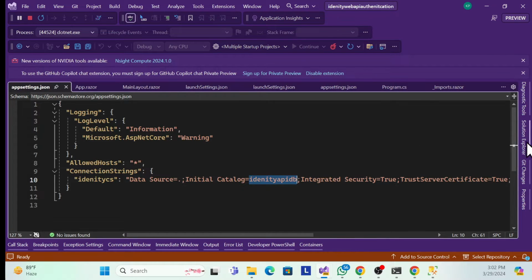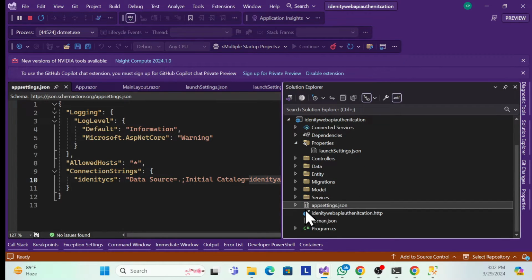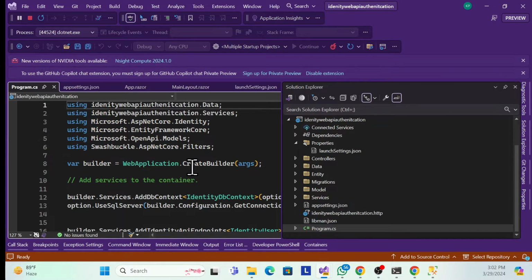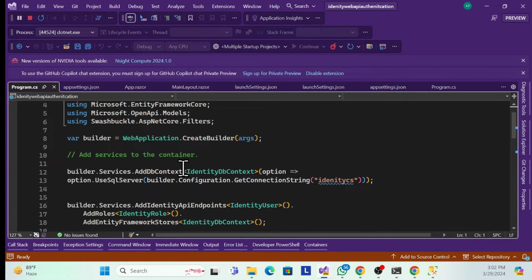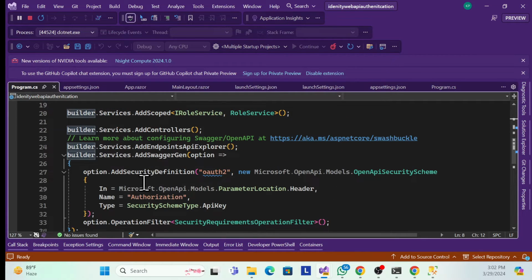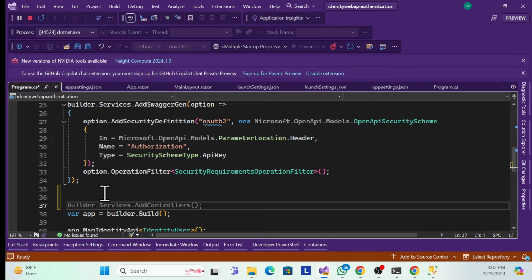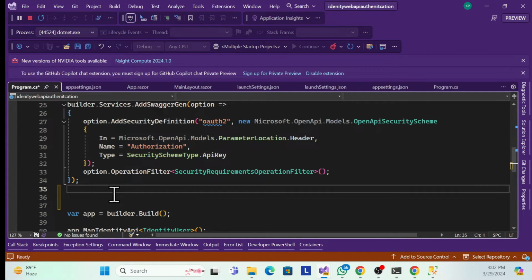Go to your API, right? First you have to go to the API because this fix is on the API side. So go to the Program.cs file, and inside that, after some configuration and all, before the builder is closed, I have to add one policy, right? So what is that policy? Let me add that service.